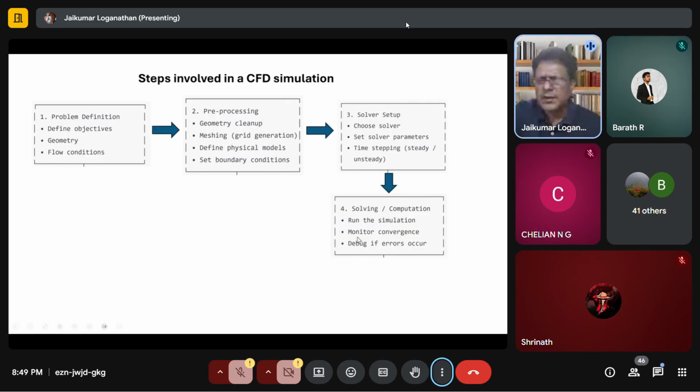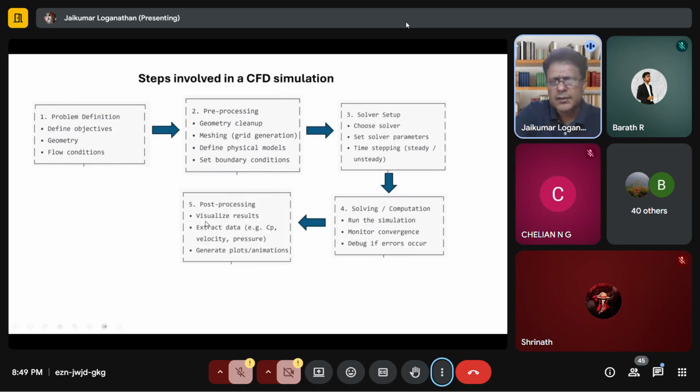So you monitor convergence. Convergence is nothing but you see what is the error that I'm incurring while solving this conservation equation, right? Initially, you have some boundary conditions and you have initialized, right? Initially, the mismatch between the conservation equations and your boundary condition will be very high, right? So usually you will see a very high residue, or a very high error. And slowly, as you keep progressing with iterations, that error will come down. Okay, and then you post process it.